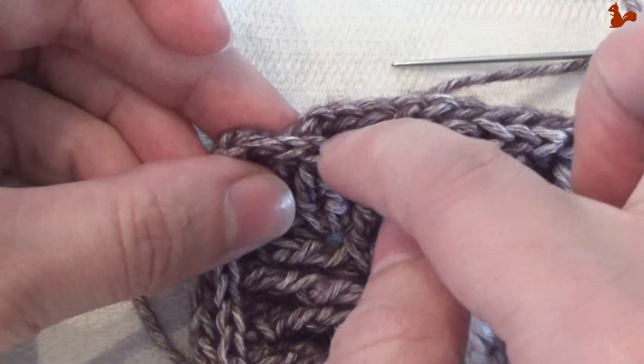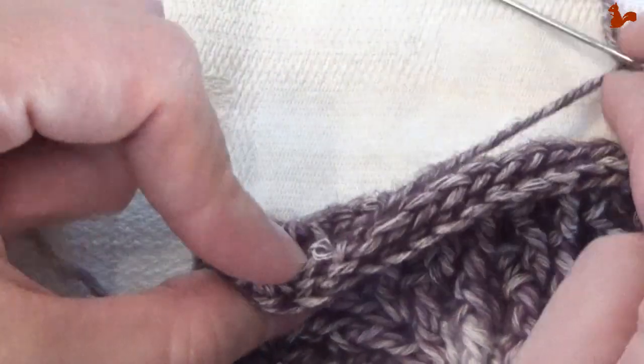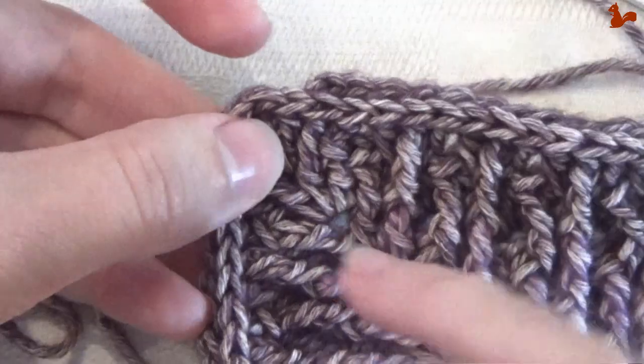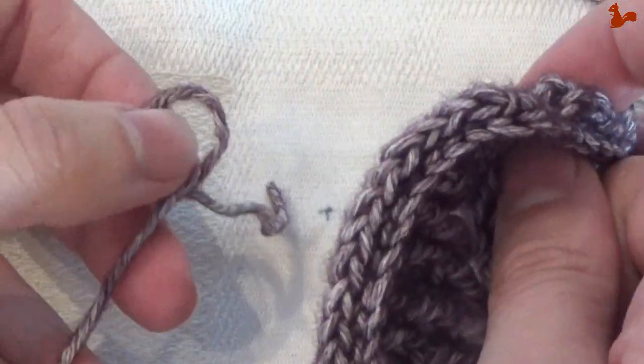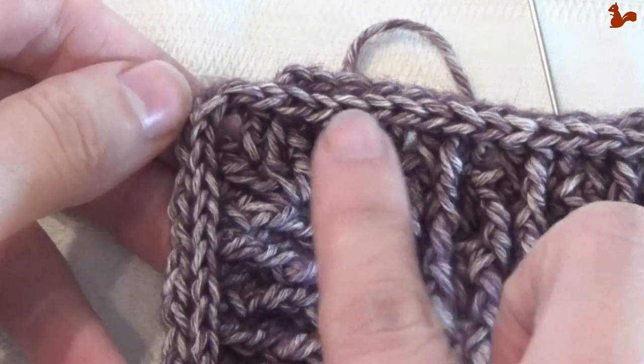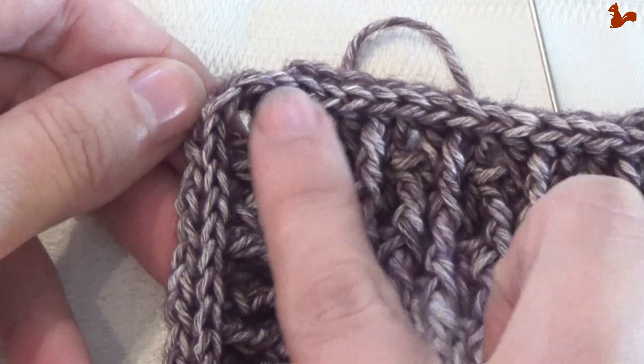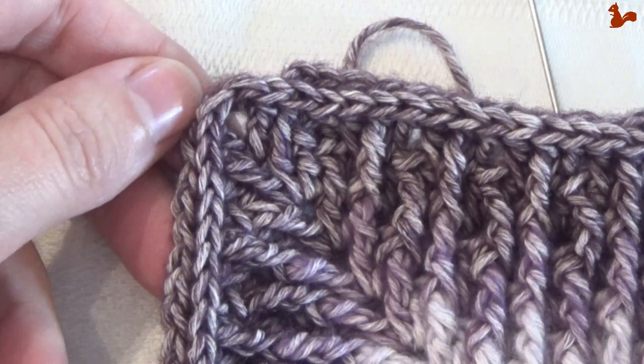And the stitches here to the back are still available, that I can still work in for the next round. So I'm going to work away this yarn tail, and actually also the first one. I'm going to work away this yarn tail also, and then we're ready for the last round of this part. And you can see you've got this nice clean edge that's going to stay upright.